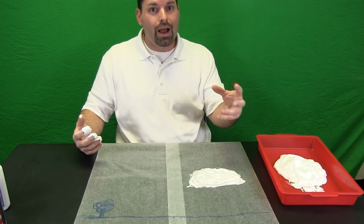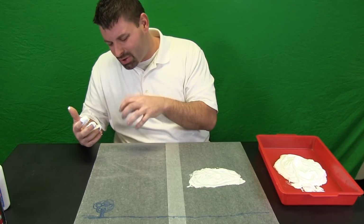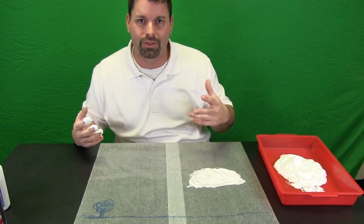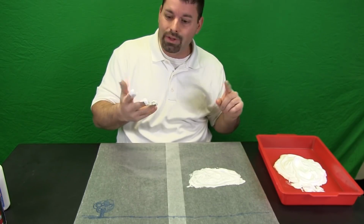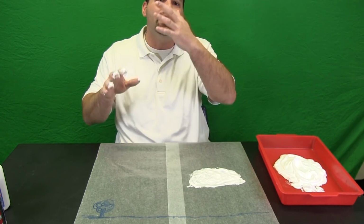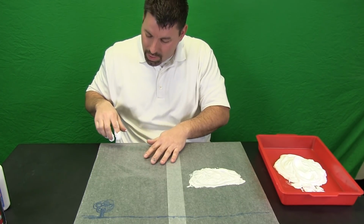So now we're going to talk about a type of cloud that's way high up in the sky. It's up so high and it's so cold that the cloud's actually made out of ice crystals. And instead of having a fluffy look, it has a very thin look. We're going to talk about the cirrus cloud. And to do that, I don't need a lot of shaving cream and glue because they're very thin and wispy and feathery.